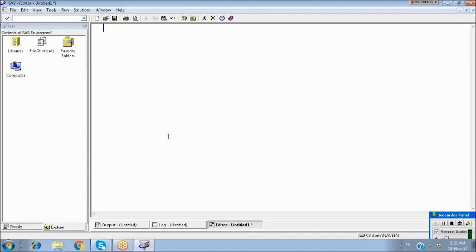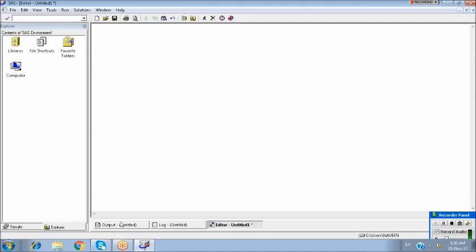Okay, now I have opened SAS software. First of all, understand this environment and how to use it. That is what we'll discuss, a very basic session today. Here I have opened SAS software and this is the front end. First of all, you need to understand these windows.